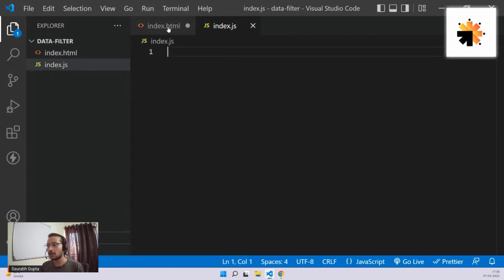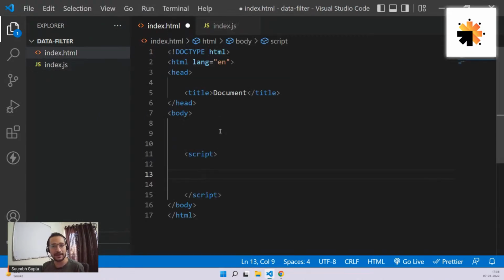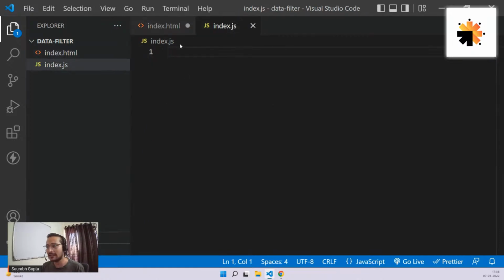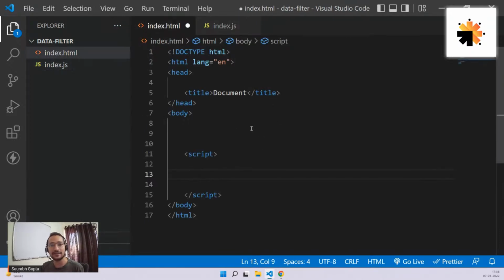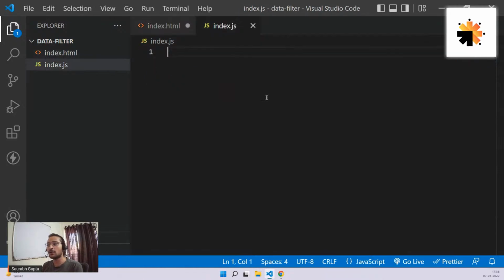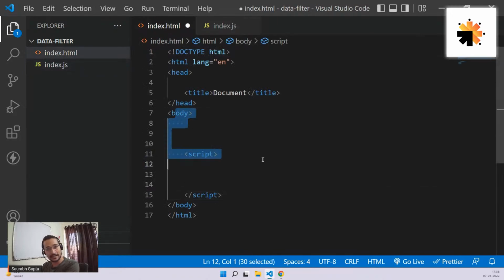But now you also have to link it with this HTML page so that whatever you write here can affect this, can work with this. Because normally what we do, we write a script tag here and we write all our JS here. So it is already in the HTML page, so it knows this is my HTML and I have to work with these elements. But right now, you're creating a separate page for JS so that all the things that you write here can work with all the HTML elements that you create here. You need to link both the pages. And for that, it's again very simple.